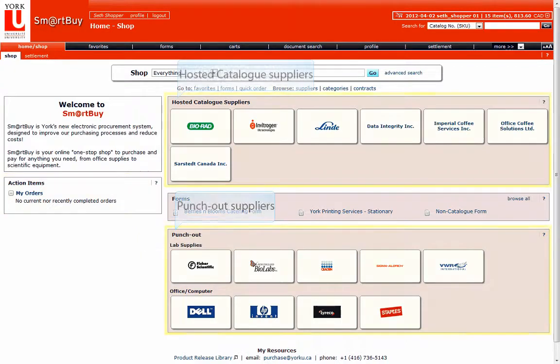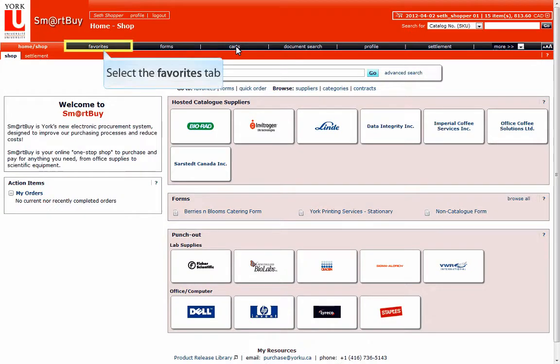Approvers can also see if there are any orders to be approved, and administrators are notified of any tasks that require their attention. To the right is the Showcase Supplier and Punch-Out area, where you will find access within SmartBuy to showcased supplier products and punch-out links to the off-site supplier catalogs. These suppliers have special York pricing and may also offer customized and configurable products.